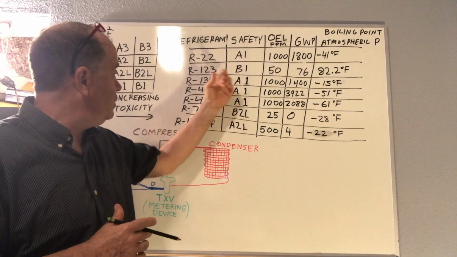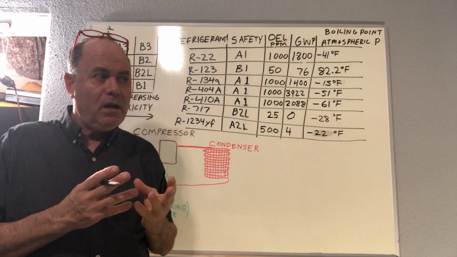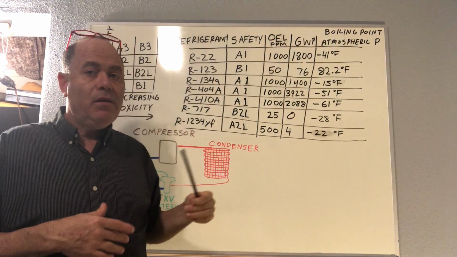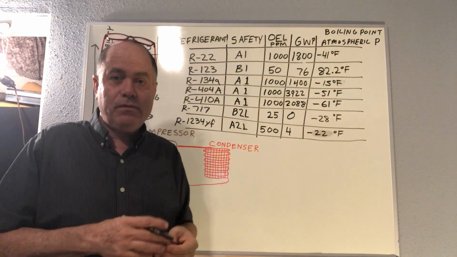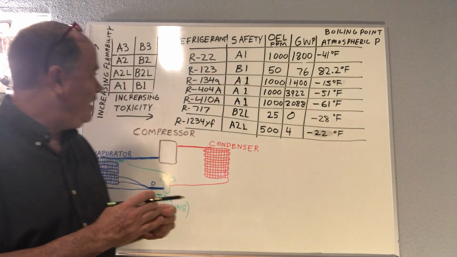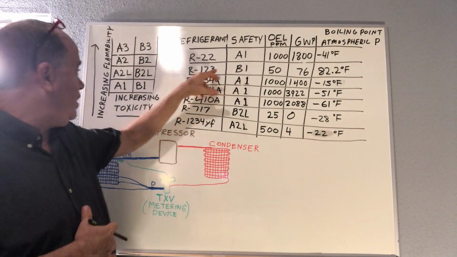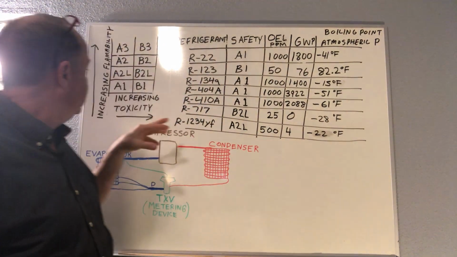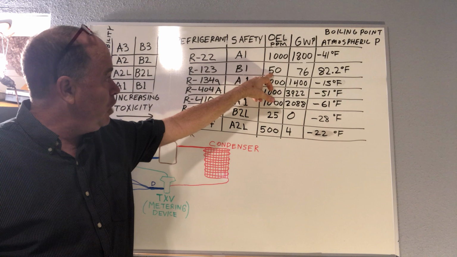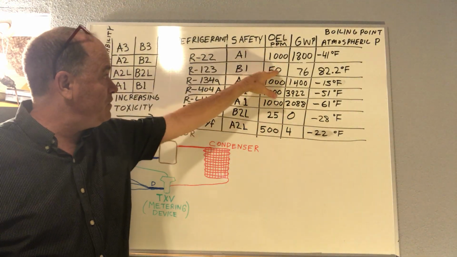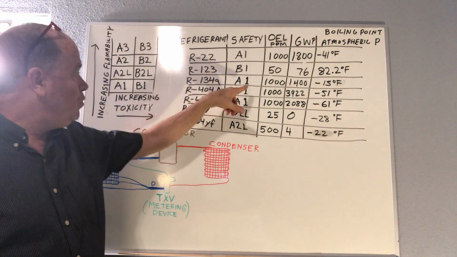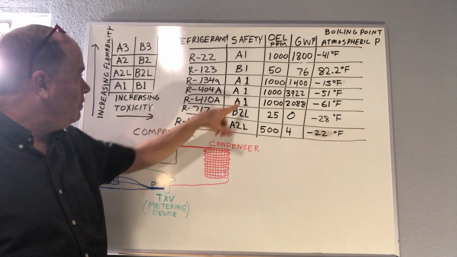What they found out with this was that if they continually had these mice or rats live in the R123 environment, the male mice would develop benign testicular tumors. Because of that, they're calling it a little unsafe for people. It's not flammable, and that's why you're getting the low number, like you shouldn't have a lot of it for more than 8 hours, okay? So that's R123. And then R134A is A1, so is 404A, and these are at 1,000.